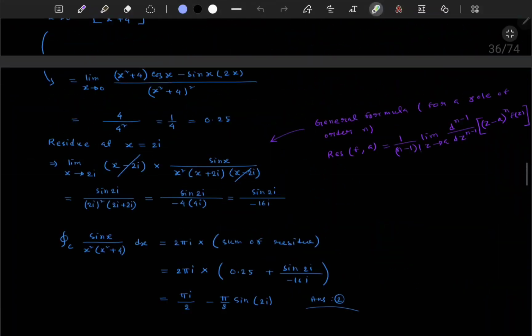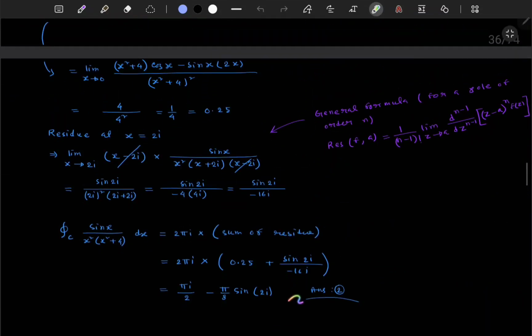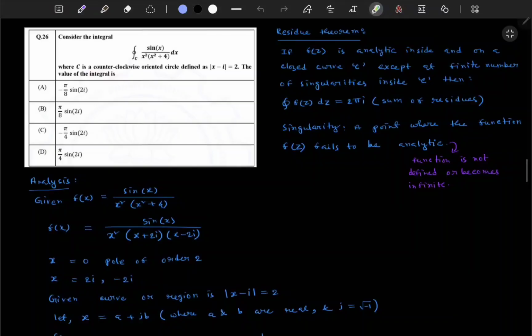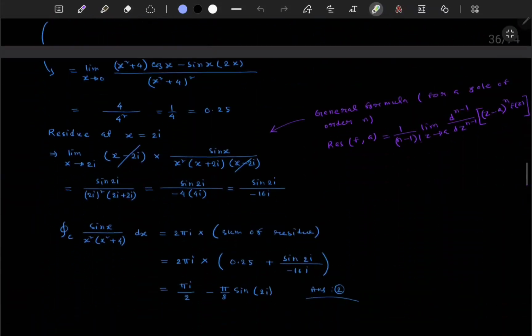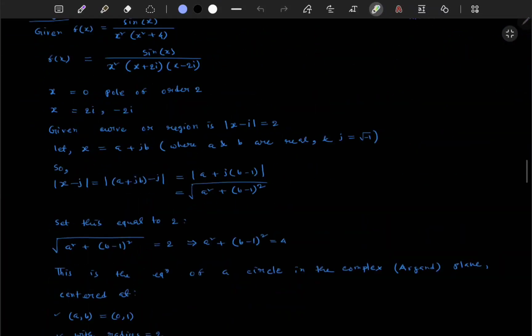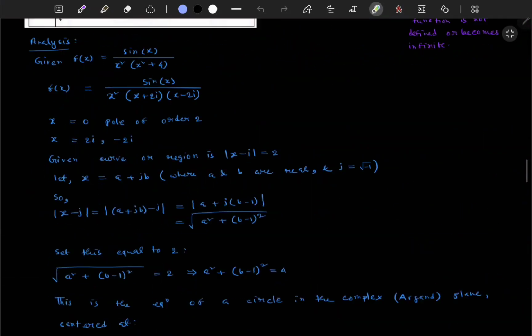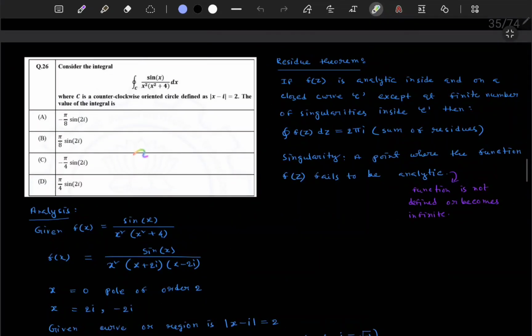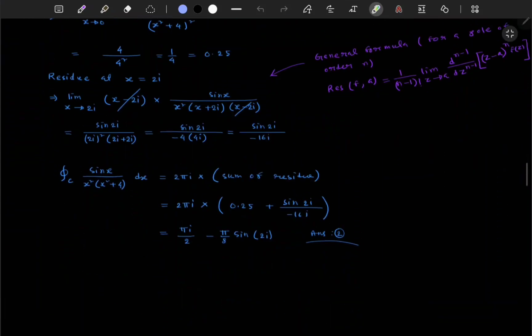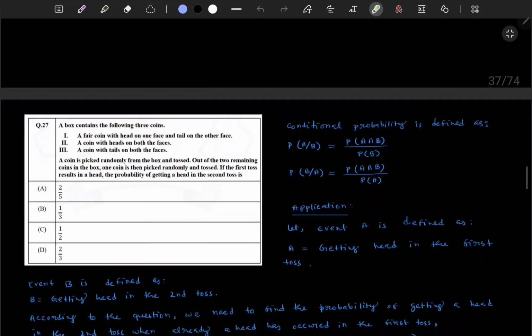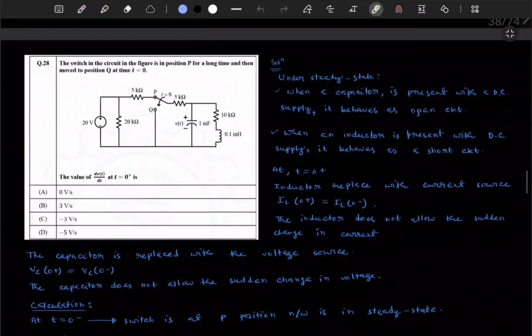Okay, and here the earlier one, this was the answer, I think this one. Okay, so the answer is 2. You can check here, the value of the integral is coming, I think the answer was wrong, so this is the answer actually. Okay, we will proceed. The answer was given wrong there.